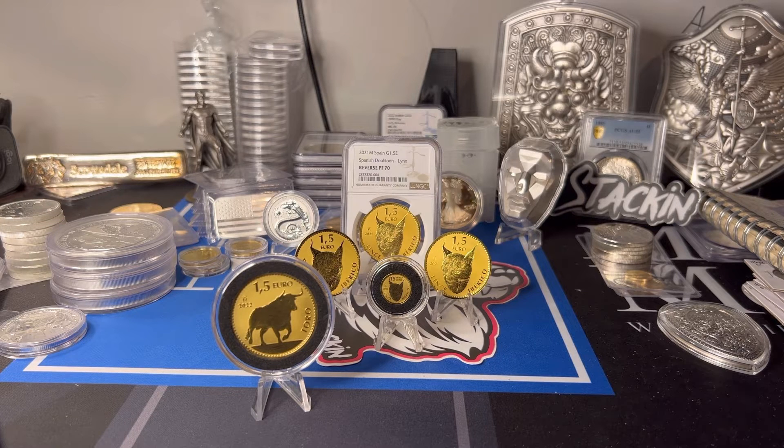I should be keeping up with this stuff and letting you guys know about trends. I've been saying it during my auctions but haven't made any content about it — and that is the Spanish bullion coins. They are massive sleeper coins. Mark my words, I'm telling you now, they are massive sleeper coins. I've been saying it for a long time, but now that I'm actually making a video, I'm putting it out there.